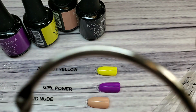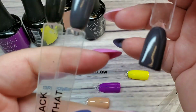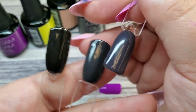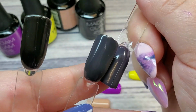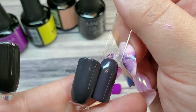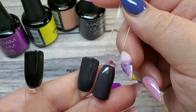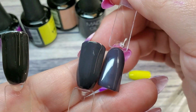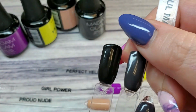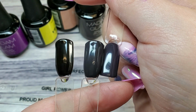I've got She's All That right here, and we're just going to compare those. Okay, so not 100% identical, but super close. Sorry about all the fingerprints, guys. So She's All That compared to Soulmate is a bit darker, so it's gonna read a little bit more black if you're gonna do a full set. And then Soulmate has just a smidge of that purple undertone to it, but this is the perfect black right next to it. So you can see how much darker the black is compared to these.